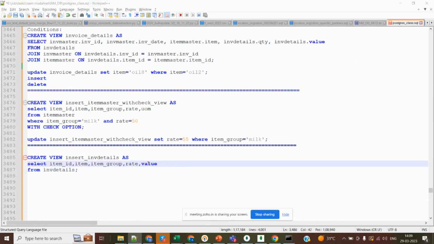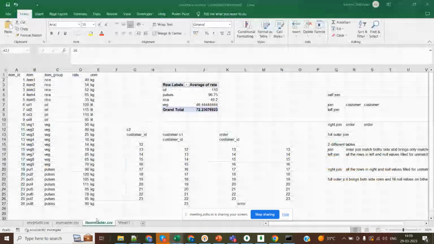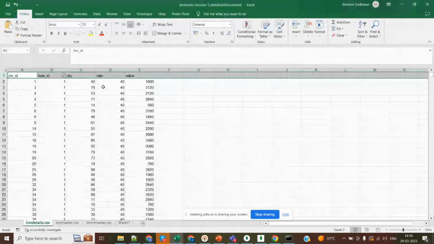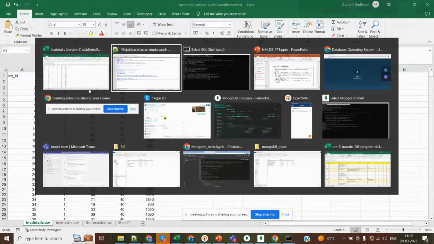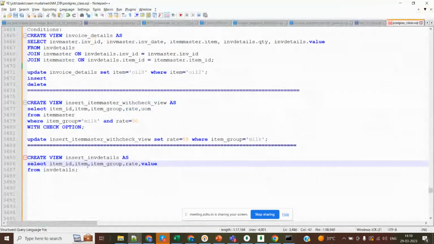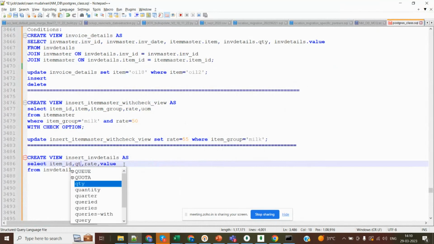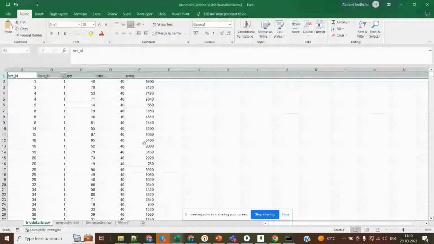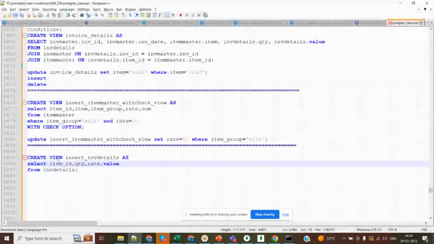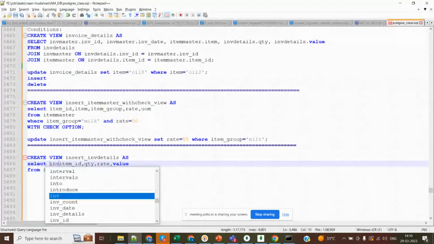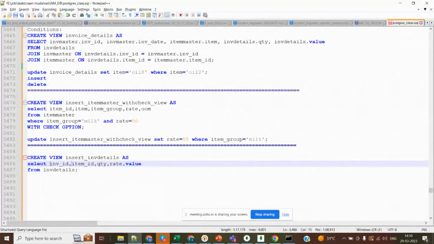Value and what else? Quantity, item ID. Then rate, invoice ID. So these are all the columns, right?